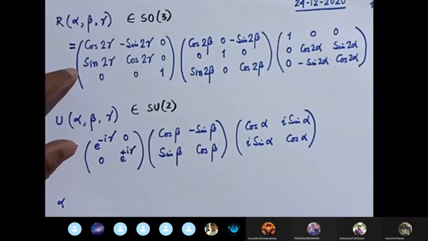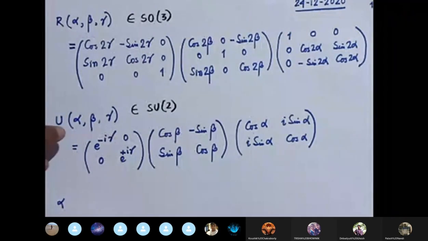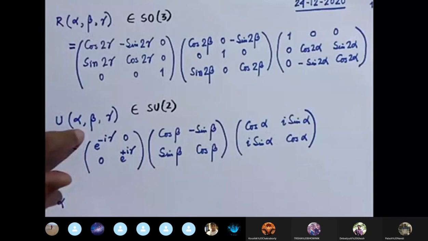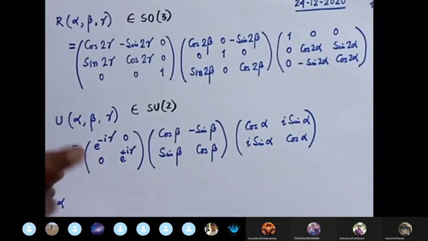One is R3 and another is TH2 space. So we then connected the objects in these two spaces, and then using transformations in TH2 space, we found out the corresponding transformation in R3. And we established that for this unitary transformation by this unitary matrix in TH2 space, by our definition of the correspondence between TH2 and R3, this matrix corresponds to this matrix.